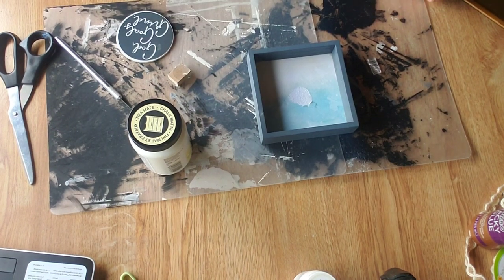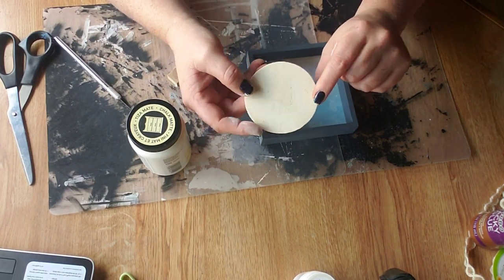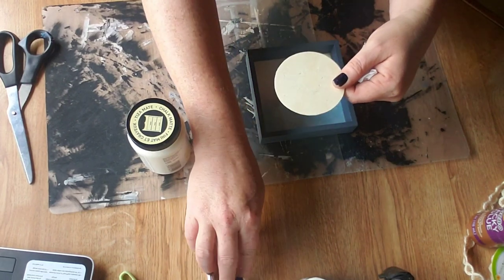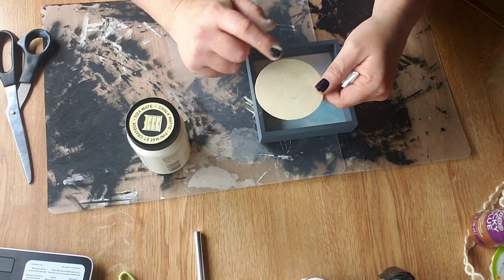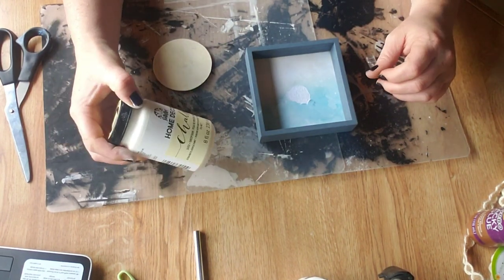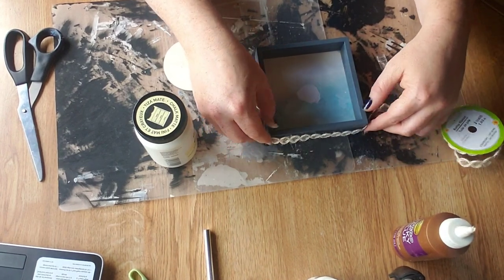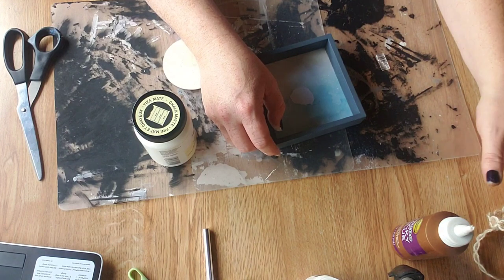I did damage the wood a little bit from where I pried up the glue — I should have microwaved it first when it was difficult. I'm going to go ahead and try to paint this side; if it looks too damaged I'll turn it over, but I really want that natural wood painted so I'll try this side first. Now we're just going to give everything a base coat. I also found this trim at the Dollar Tree — it's burlap and white — and I think after I paint it I'm going to go around the frame with it.